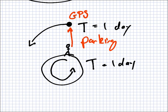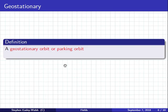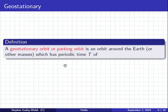Now I think, I'm not sure, pretty sure though, that GPS satellites are in parking orbit. So the way the GPS works is they look like they're fixed in the sky, and your phone uses their position to calculate where you are. So for example, maybe you have a GPS here and a GPS here, and this sends signal 1, and this sends signal 2. So your phone goes, signal 1 is above Ireland, signal 2 is above Ireland. So if I calculate these angles, I can know my position. This is the basic idea for the GPS, okay? So it's important for that. So it means that the orbit around the Earth has the same time as 1 day. That's what it means. It's a 1 day orbit.